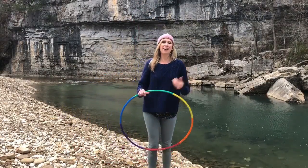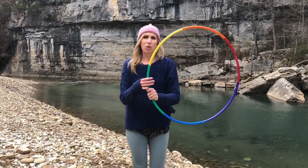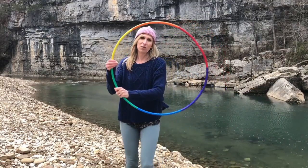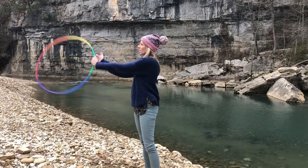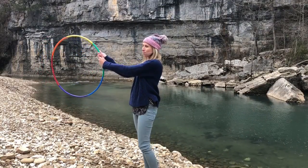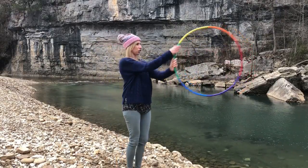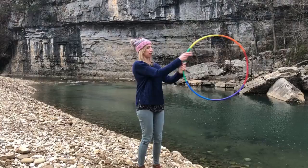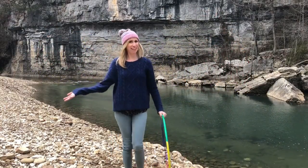And then when you add the ghosting hand, I don't even really hold on to the hoop. I just kind of make a tunnel with my fingers for the hoop to pass through. And then again, just that quick hand position switch. Pop it out, switch. Pop, switch, flip. Pop, switch, flip. And I hope that helps.